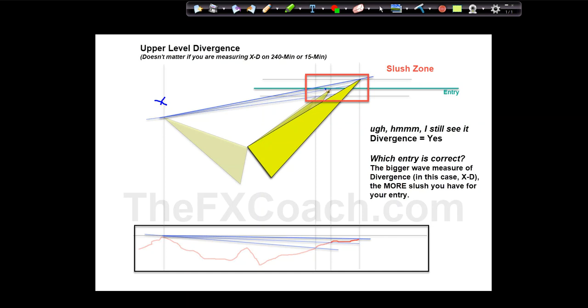That's why I say the X to D, oh yeah, it's valid, you can use it, but you're measuring the wrong time period highs. And you're going to end up with a slush box. Now you might be saved by 15-minute Bollinger Bands or 15-minute overbought, oversold in RSI. That might save you. But if you want an understanding of what's going on with divergence, here it is. When you measure these, you're measuring upper level time period highs. And you're trying to find divergence between those two, which isn't right for 15 minutes.